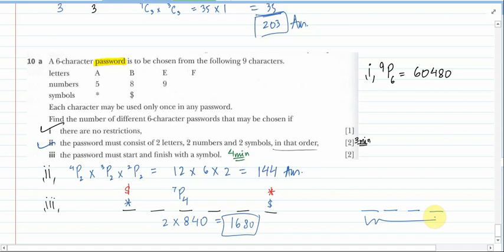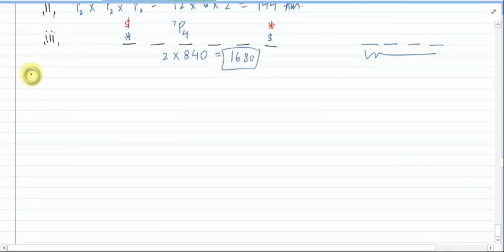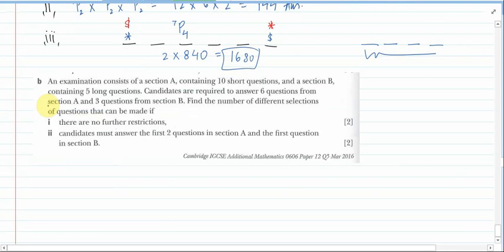Alright class, for the next part, question 10 part B, you need to attempt this question as homework. I will place the answers here as well. So the two answers I pasted on the screen, and you have the question as well. You need to attempt this question by yourself. Make sure that you are reading the question carefully, highlighting all the given conditions, and then make the cases like I have done in all my questions.